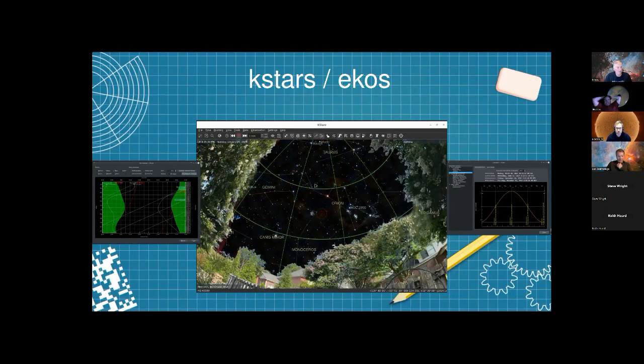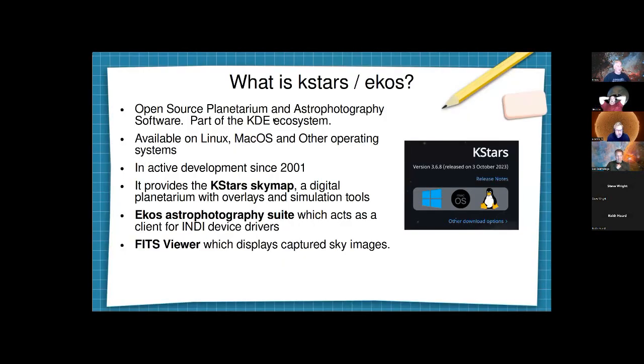Okay, Meryl said I kind of fell down a rabbit hole a few months ago about the control system on my scope. And as I was looking around, I found this software system called Kstars and Ekos. If y'all have heard about this, just go ahead and speak up. I've found this, and I'm going to put this on my scope next. Anyway, Meryl asked me to make a presentation.